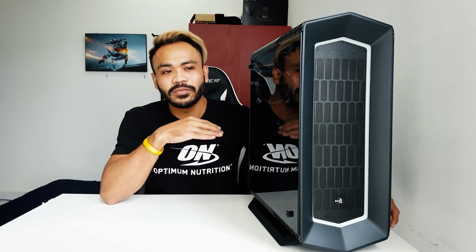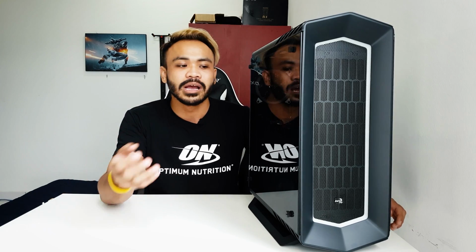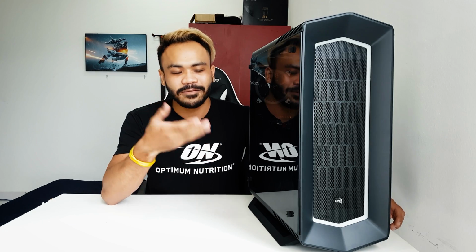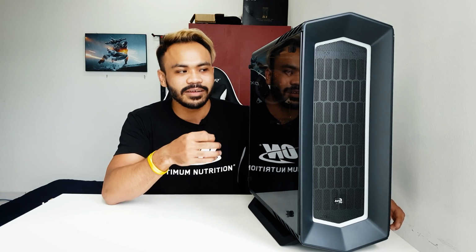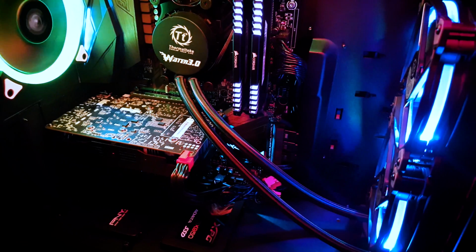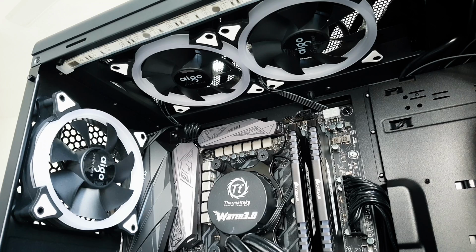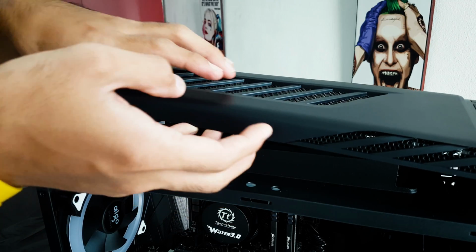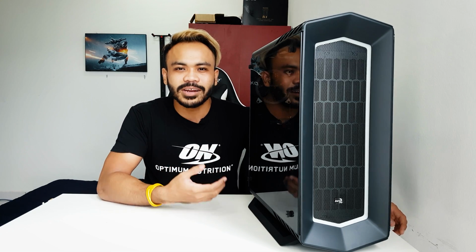And speaking of clearance, there is up to 400 millimeters of graphic card clearance. Basically put in almost any graphic card that you want, provided there is no fan at the front. If there is a fan and a radiator, you might want to reconsider the length and the size and everything. So the height of the CPU cooler, as you can see right now, I'm using an AIO water cooler, but the height of the CPU cooler that you can put is 165 millimeters, and also at the top you can put another radiator or another AIO if you want. If you don't want to put it at the front, you can put it at the top or even at the back for a 120 millimeter radiator setup.